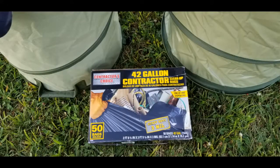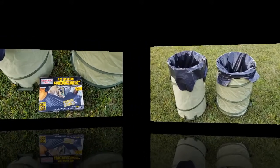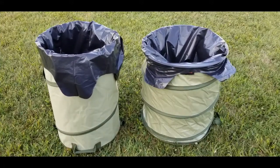I wanted to show how I plan on using these collapsible garden bags. Here's a 42-gallon contractor bag — I love using these bags for cleanup, and you can pick them up at Lowe's. I want to see how well they fit down into these collapsible garden bags. It was easier to place the contractor bag inside the Sleek Garden on the left because of the slimmer design. I did get the bag on the Fiskars — it was a little harder and you can see how tight it is at the top, but it is on there.